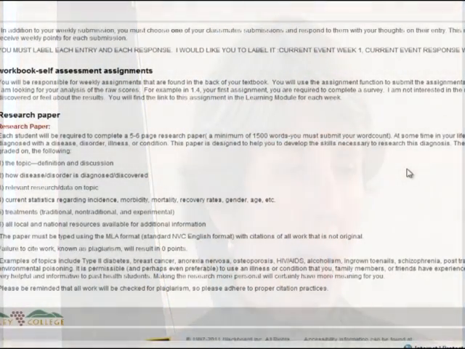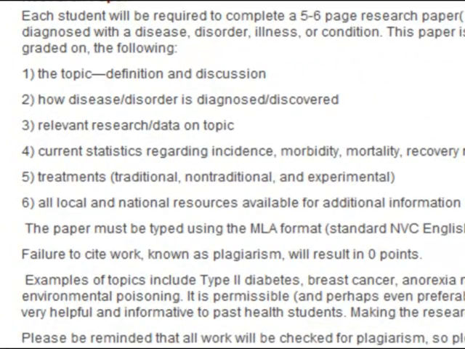And it can be anything from bipolar disease to schizophrenia to Osgood-Schlatter's disease with knees, tuberculosis. It can be any number of anything that you are interested in and want to do greater research on. I encourage you to pick a topic that perhaps you or your family member might have experienced so that it provides you with greater information. And if you see, I list you 6 topics on there, and that is, just so you know, the rubric that I use to grade you on your final paper.